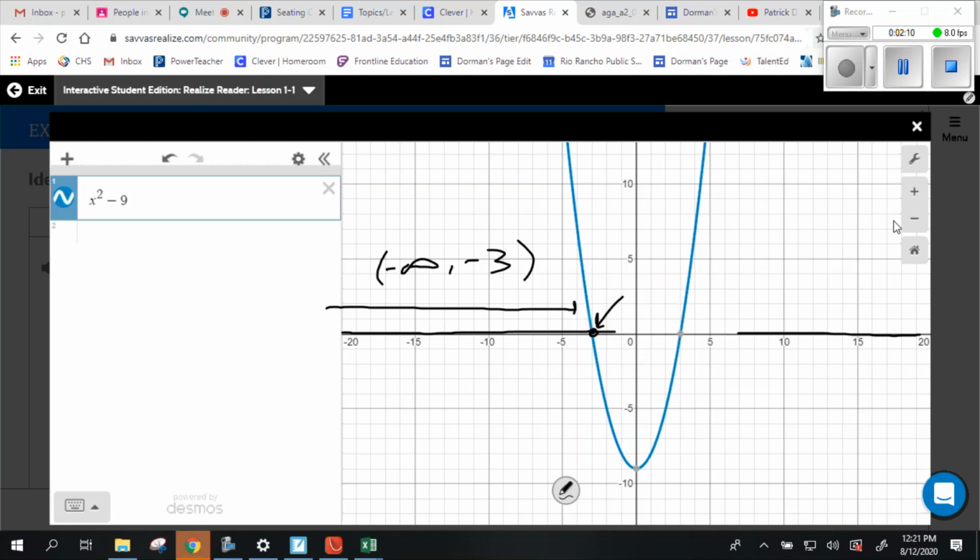All right, and then it looks like from here to here, it's negative. Everything is underneath the x-axis. So we would say then that it is negative over the interval from negative 3 to positive 3. And then it's positive over the interval from positive 3 all the way up to positive infinity, because it just keeps going and going in that direction.